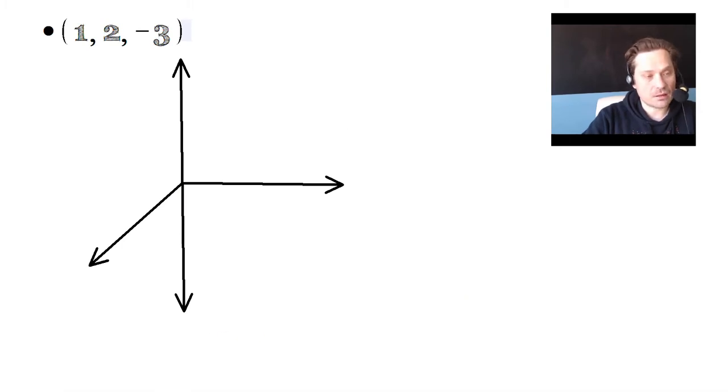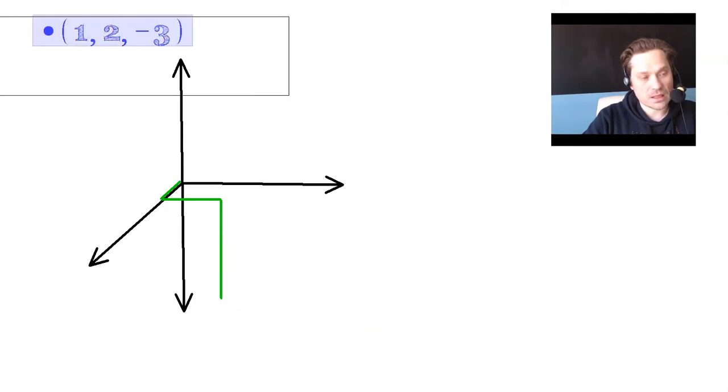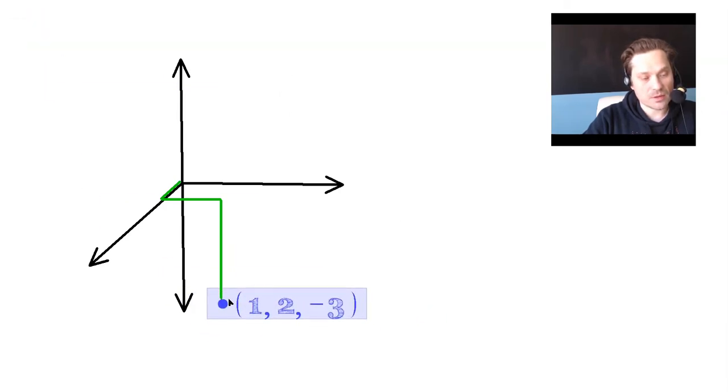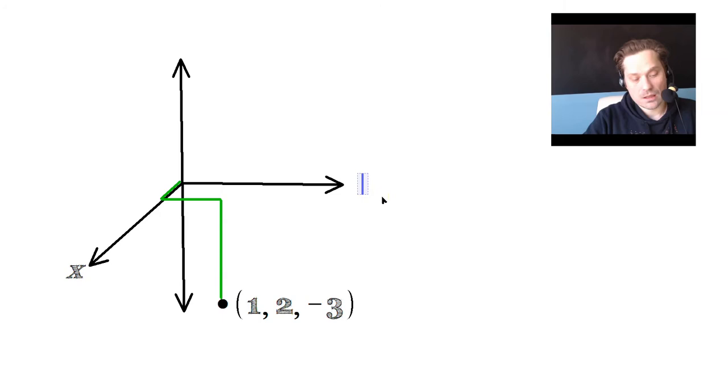And then you want to count off along each axis. Our x is +1, so you're going to go 1 this way. Our y is +2, so you're going to turn 90 degrees basically and go 2 this way. And then our z is -3, so you got to turn and then go straight down 3 units. So like this basically. And then that could be described as our point in this location. 1, 2, -3. Let me emphasize this is x, this is y, and then this here is z.